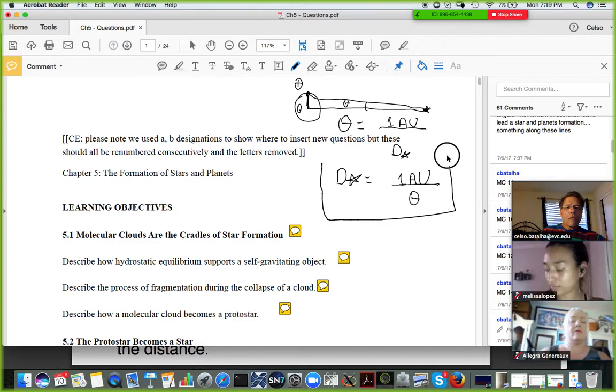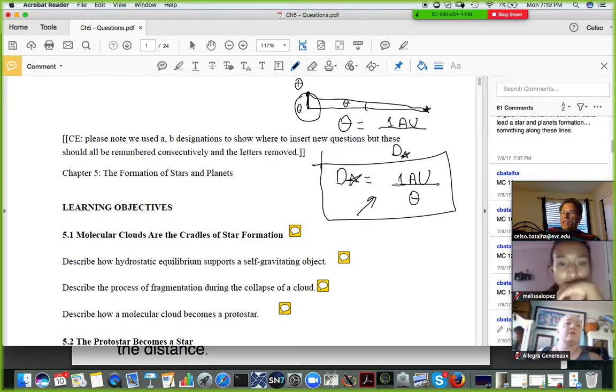So what I want to show you is this. Ancient astronomers knew of this mathematics, and they didn't know the distance of Earth to the Sun, but they could find the distance to a close star if they knew how to measure this angle. They were not able to measure it, there was no technology. But nowadays, since the 1800s, this technology exists, especially with the telescopes and with the space telescopes.